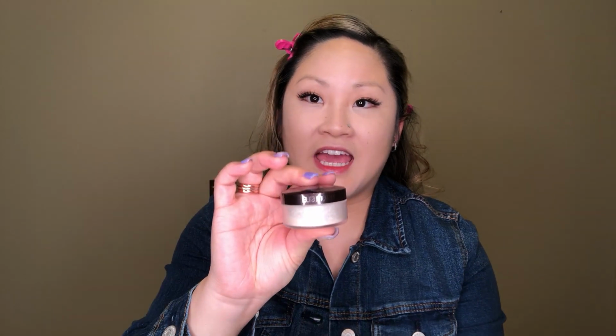Okay, so next I am going to set my under eyes and everywhere I put concealer with the Mercier translucent powder. Now put a little bit into the cap. And I'm gonna take a brush like this. This is the Morphe and Jaclyn Hill brush. It's the JH05. So this is what I like to do.